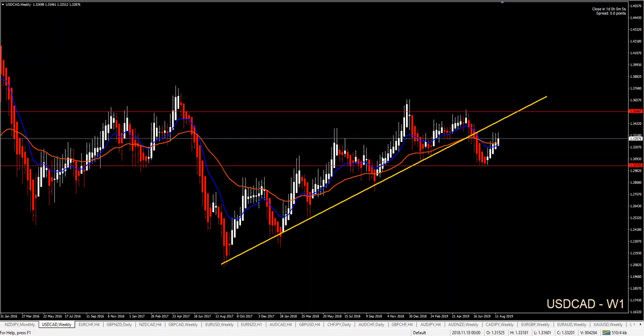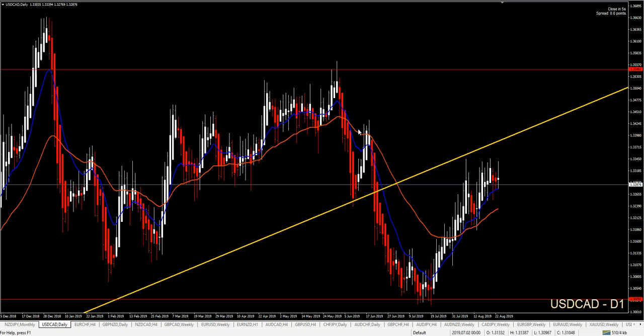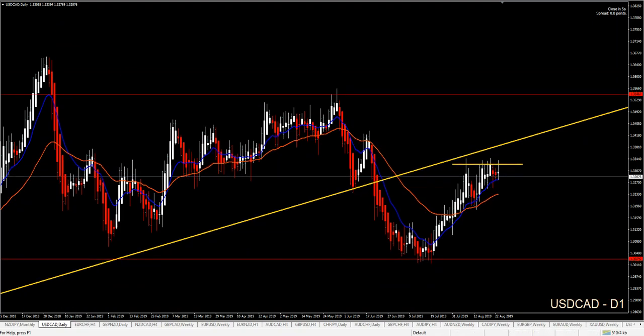You have a combination of highs and lows, and the thing is, on my weekly chart I have too many spikes. That is telling me something. This is like a small multiple tops area. Of course, I have a daily trendline break, crossover of the EMAs, a couple of setups, but everything now comes to this area.